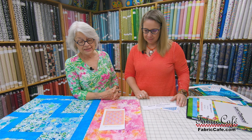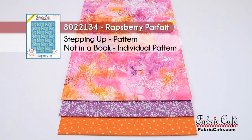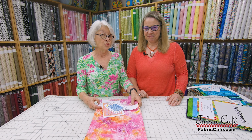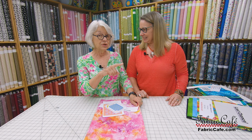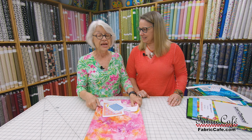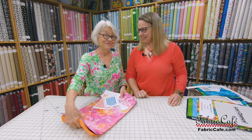And this one is 8022134 Raspberry Parfait. And the pattern is Stepping Up. Stepping Up is only available as an individual. It's not in any book. But remember, whether you're buying 1 kit, you get a free pattern, or if you buy 3 kits, you can take a book instead, and any pattern we write will work with any of the fabrics that we're showing.